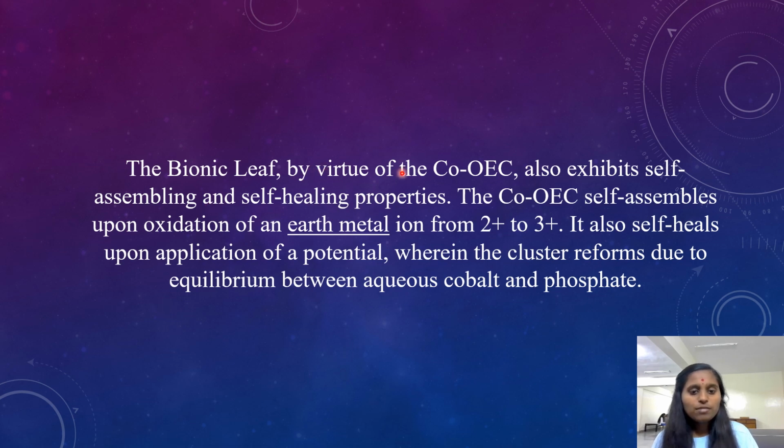The bionic leaf, by virtue of the cobalt phosphorus cluster, exhibits self-assembling and self-healing properties. The cobalt phosphorus cluster self-assembles upon oxidation of an earth metal ion from 2+ to 3+. Here 2+ and 3+ are the oxidation numbers of the earth metal. It also self-heals upon application of a potential, wherein the cluster reforms due to equilibrium between aqueous cobalt and phosphate.